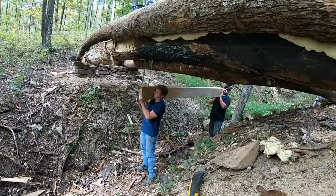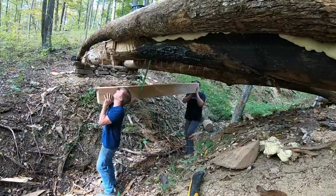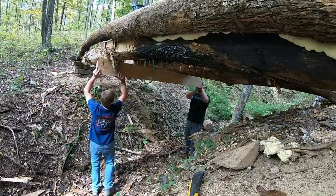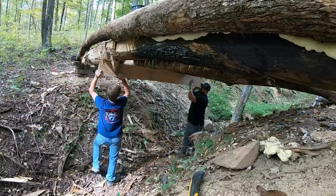Now, later in the video, you're going to see we take some thread and some angle iron, and I make some brackets, some saddles that hang down from those arch logs to support it. But just the process of getting this beam up and in place, it was certainly nice having these guys here.